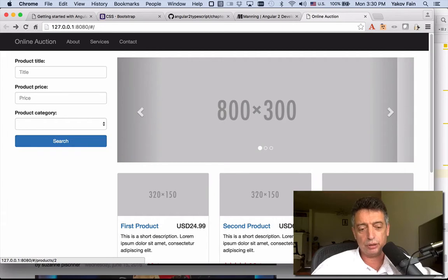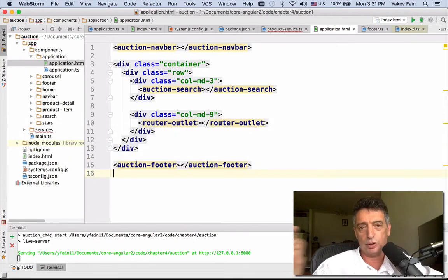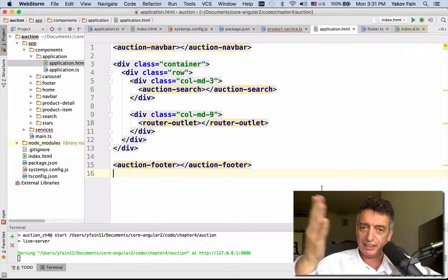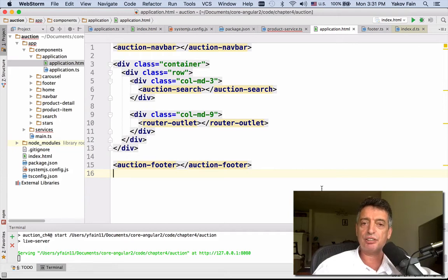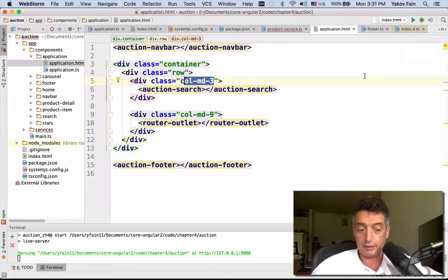Again, this is not a tutorial on Bootstrap from Twitter, but I will just give you a quick hint, so to speak. In Twitter Bootstrap, the screen is divided into imaginary 12 vertical bars. Regardless of how wide or narrow your screen is, it'll still be divided into 12 imaginary areas. And depending on how much of the screen real estate, screen width, you want to give to your component, you use something like this. These classes are from Twitter Bootstrap.